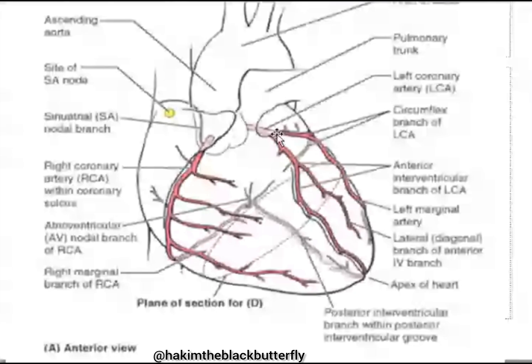Then the anterior interventricular artery is going to give off a diagonal artery, which is going to supply the left ventricle. It will continue down the anterior interventricular artery. It's going to give off a diagonal artery. It continues giving off branches to the right and left ventricle. And when it reaches the apex of the heart, the anterior interventricular artery curves and goes to the inferior surface and enters the posterior interventricular groove, where it will anastomose with this posterior interventricular artery, which is coming from the right coronary.